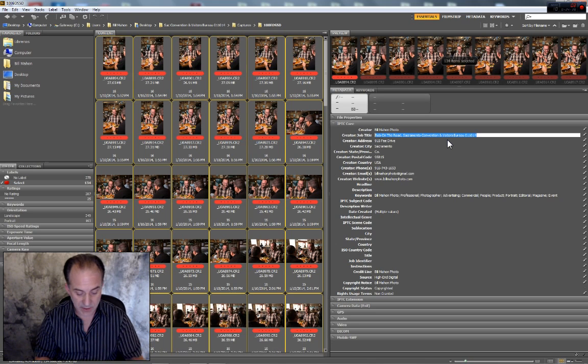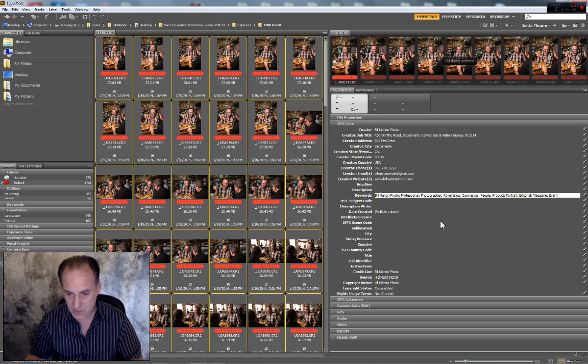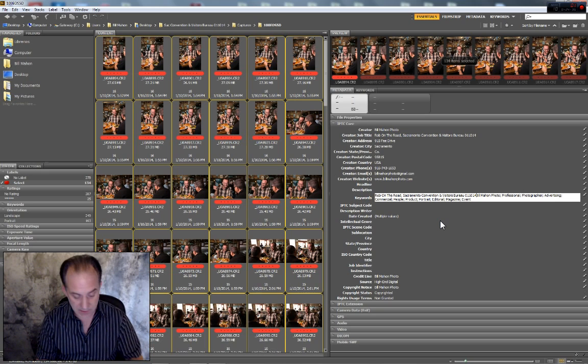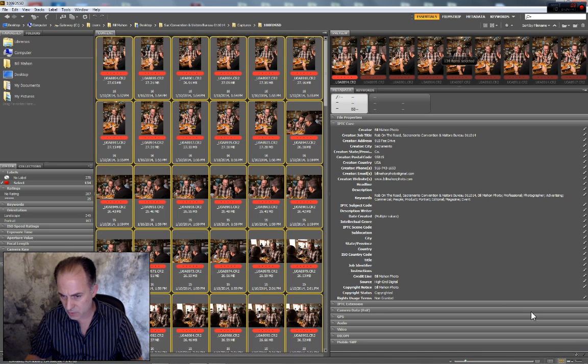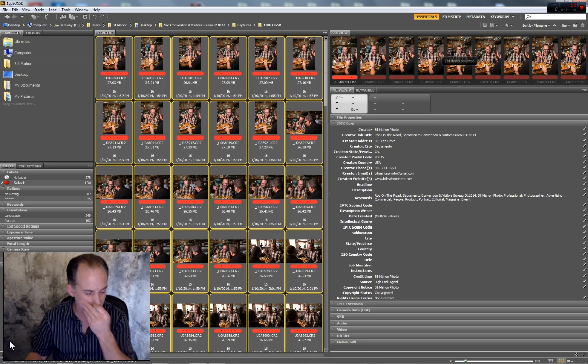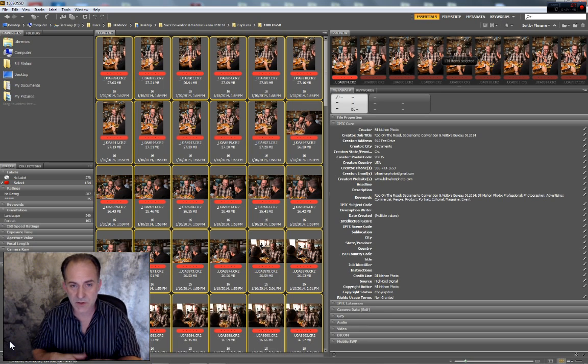Okay, and I'm going to hit Control A, Control C. I'm going to add that in the beginning of the key wording and hit Control V, comma, space, and down here the little check mark will apply it. You'll see the progress bar down here moving, and that'll apply it to all the images I'm concerned with. That's done. Real important that you have all this information from the get-go on your images, both for web search, Google search, your own website, search bars, all sorts of things to keep things organized.